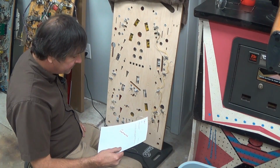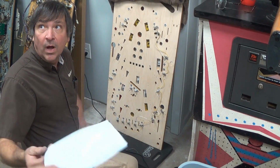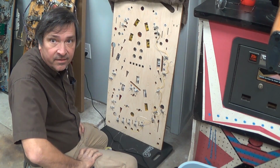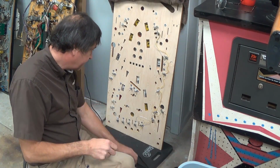Wow. Why is he featuring our game in his game room? Well, next to the other games that he has there, it stands out better. Yeah.